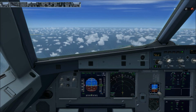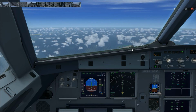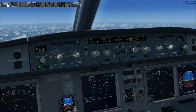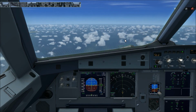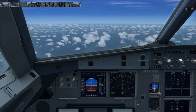I was going to say the top of descent is coming into view on the second screen. I'm going to click it as it gets a little bit nearer. I'm going to start descending sooner rather than later, so we'll start that now. Left click. Initiating descent. Radar tilt back up to range 20, so we're now descending to our destination.